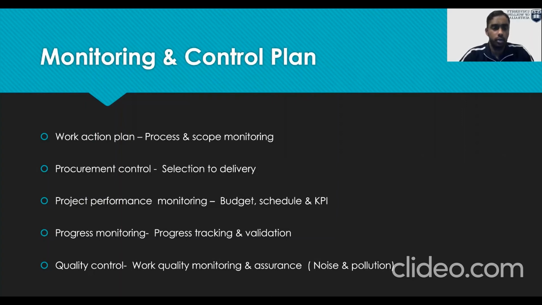And next is procurement. We made the schedule for the delivery dates of each item in a way that 1 week before the commencement of the work, the material should be at the site. So next is performance. In this, we included our KPIs, that is key performance indicators, and budget. For the budget, we made many comparisons for getting the best price product without compromising the quality.